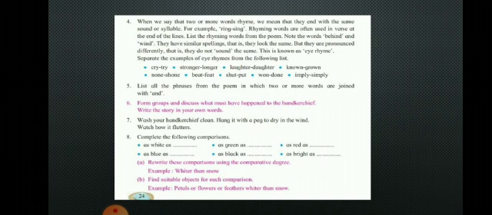Okay, now next is find suitable objects for each comparison. Now we have done the comparison. Now we have to find the objects for it. Adjectives we have given. Now we have to find out the nouns for it. For example, for white, which nouns will we use? We can use petals, flowers. Okay, white flowers, feathers, whiter than snow. Here again two things are compared, right? Petals, flowers, feathers, then snow. You can add more.